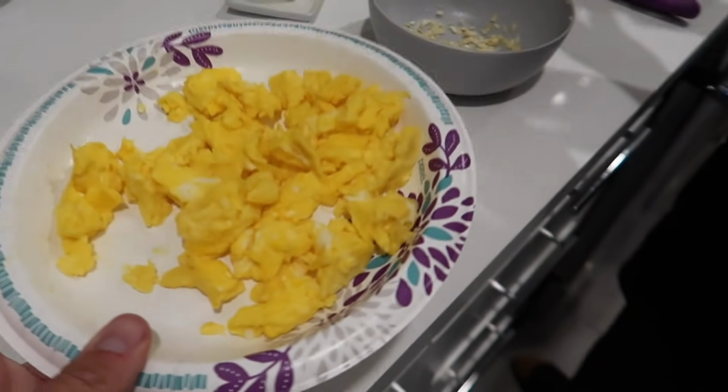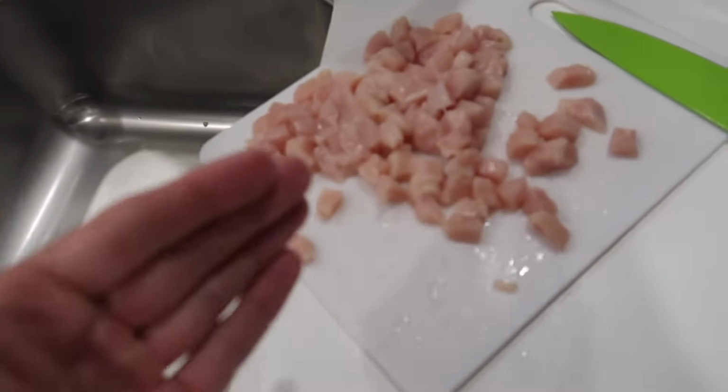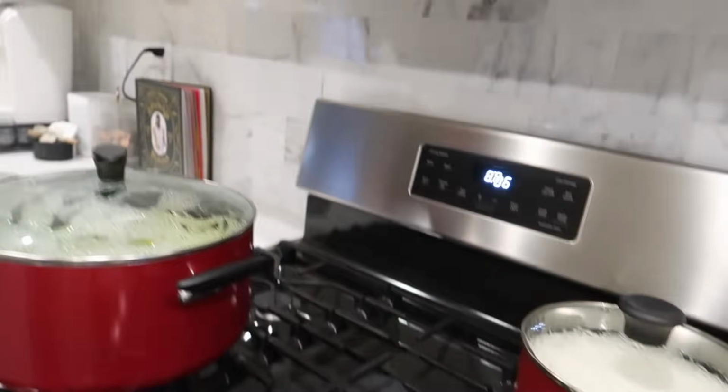We have 4 cups of white rice. We have 3 scrambled eggs with a tablespoon of sesame oil. I got our chicken cut up, ready to go. And once this rice is finished cooking in 4 minutes, we're gonna add it to our big pan, and we're gonna mix our fried rice.